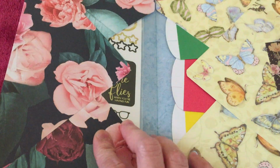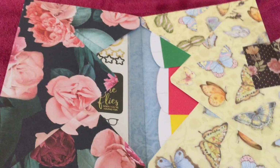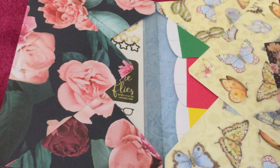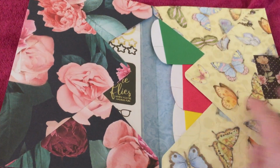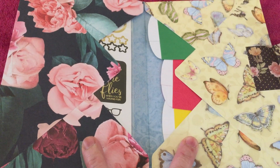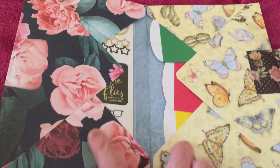And another envelope here. As you notice, this is the last one. Instead of the other side, in order for it to cover, you just have a double envelope facing together. So I put some goodies.